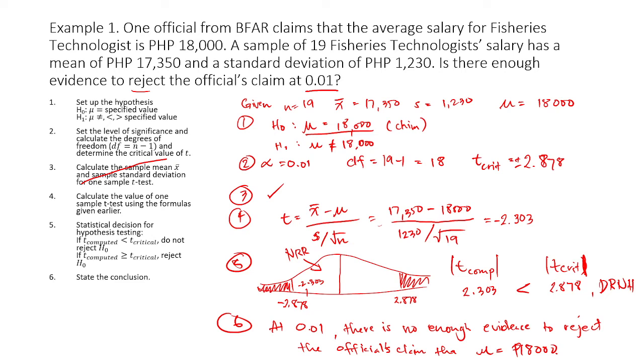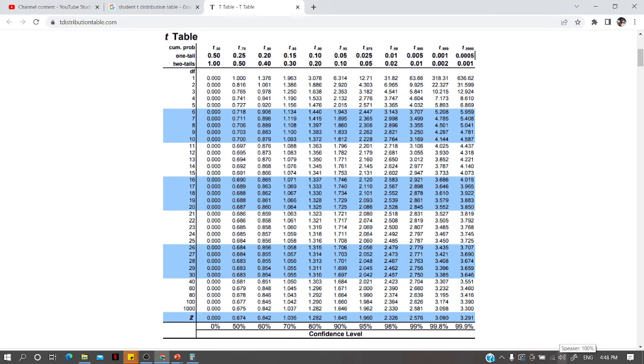Pero kung makikita nyo kanina, sir, bakit po may mga degrees of freedom na more than 30? Eh di ba sir, pag 30 na, usually ang ginagawa natin, z testing na tayo. So, sa z na data, kukuha ng critical values. But, that is not actually true all the time, as you may have noticed, kailangan sa z testing normally distributed yung iyong population data. And in that case, na kapag yung population data mo ay hindi normally distributed, usually t-testing pa rin tayo.